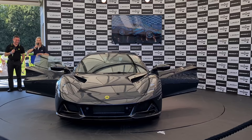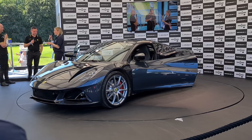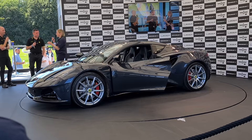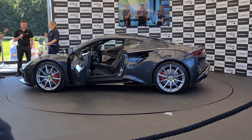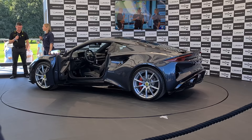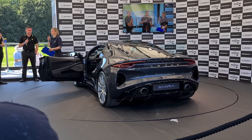The seats. Lotus seats are phenomenal. No matter what Lotus I have driven, you have quite thin seats but the support is phenomenal. How do you go about doing that? Well, it's key that we get the same ride because it's your connection with the car. You want to feel like you're wearing a car - it should be like an extension of your body. We get there by a lot of hard work, and we spend a lot of time tuning those seats to make sure they're comfortable, but they also hold you if you're going to drive it on track. You do a cracking job on the seats - whoever is responsible for the seat team, well done.